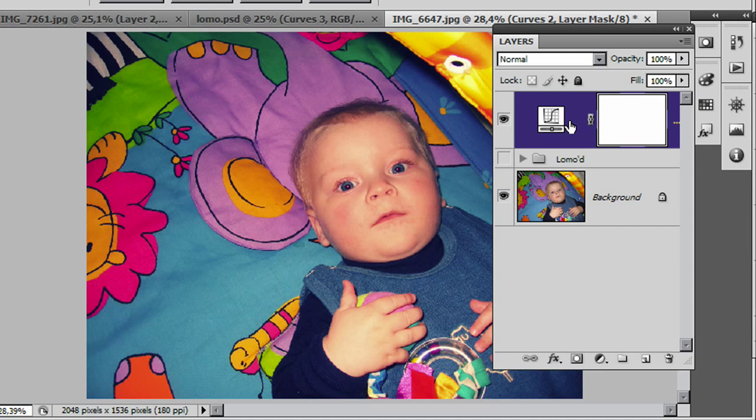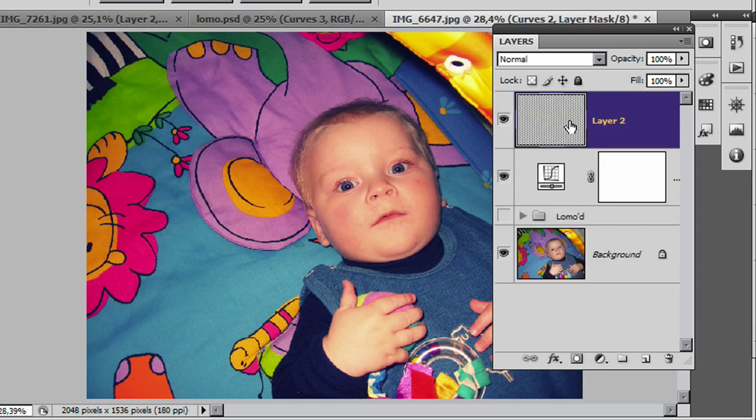To do this we need to make a stamp. If you're using a PC, the keyboard shortcut for doing this is Control, Shift, Alt and the letter E. That gives you a stamped copy of the entire thing. If you're using a Mac, that will be Command, Shift, Option, E, and that will produce the same result. Okay, we've now got our stamped version.